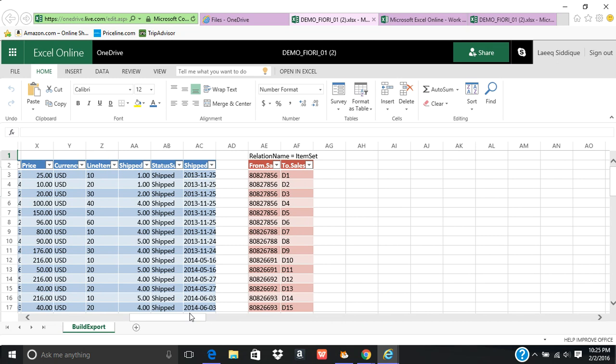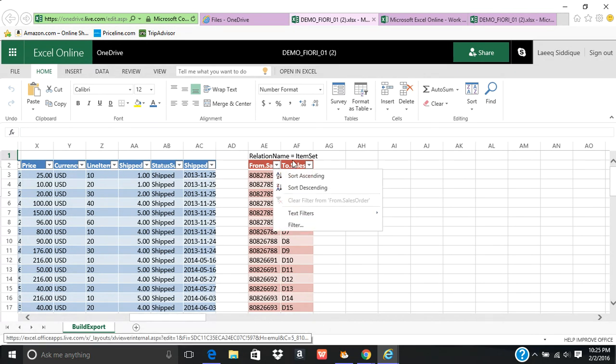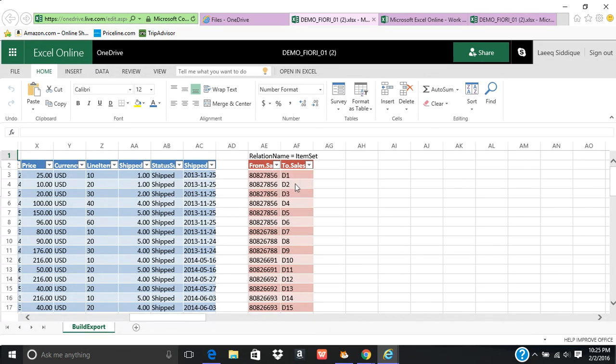The only way to maintain that relationship is to have a relationship table. The only syntax here is the relationship name, which you can name anything you want, and then the ID numbers for sales order and for sales order item, and these are the numbers, and that's it.